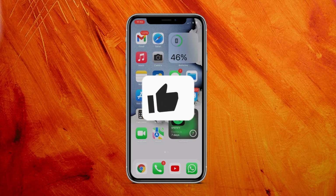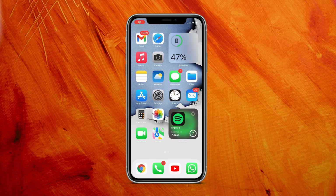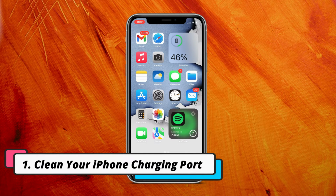The reason you are getting the accessory not supported message on your iPhone is because your accessory might be faulty, damaged or not MFi certified, your device operating system has not been updated, or your iOS device has a dirty or damaged Lightning port. So here are some ways to fix the accessory may not be supported error pop-up.